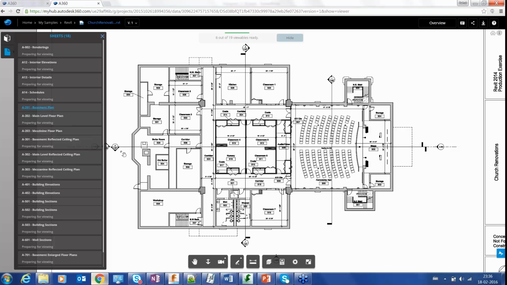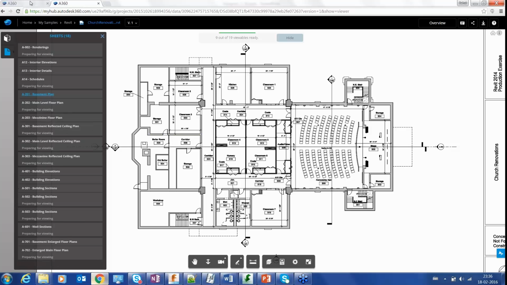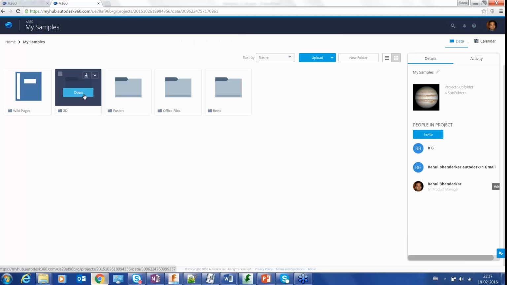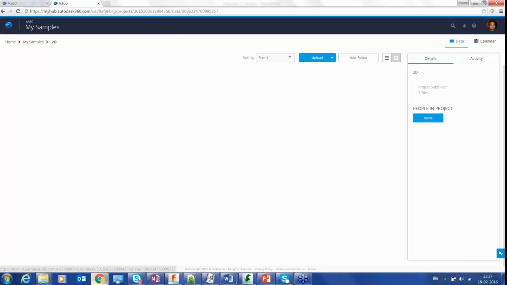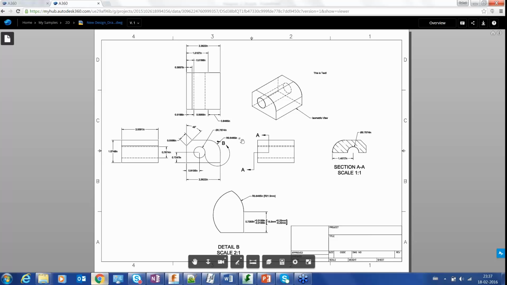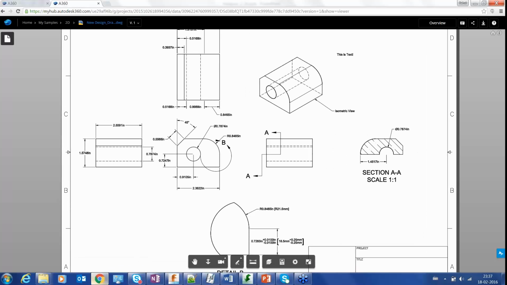Okay. So let me jump on to the next feature I want to show you, which is measure. I think we have about 5 or 10 minutes left. Let me get back into my samples, and let's take a 2D file here to begin with. And like I mentioned before, there is an issue with 2D files today, so we're fixing it. But it works for some of the files, but it's not working on some DWFX files for some reason.